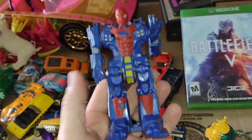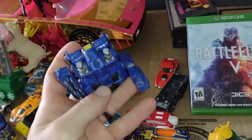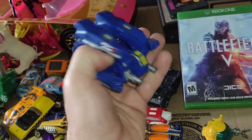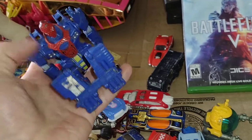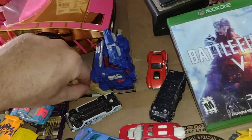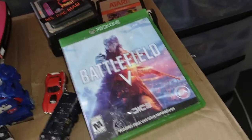I also found this transforming Spider-Man figure — it was a knock-off of the original. What is it, Spinner Twist? It's a transformer where they just pop up. I thought that was cool. I think I've found a couple of these before, but I don't think I've ever found the Spider-Man one. There's the Ms. Pac-Man sticker too.